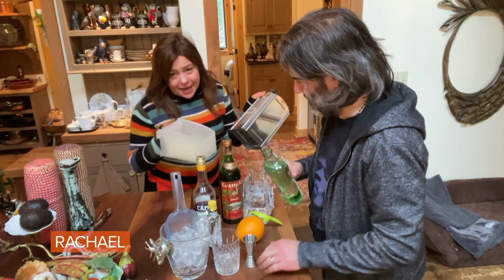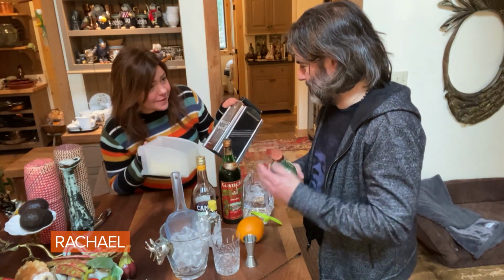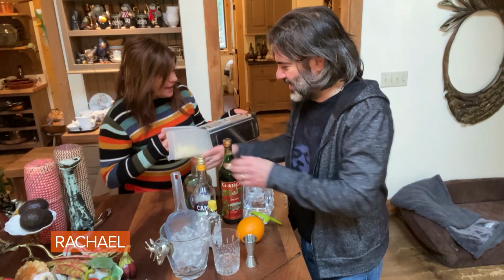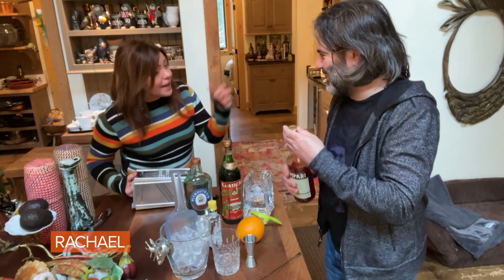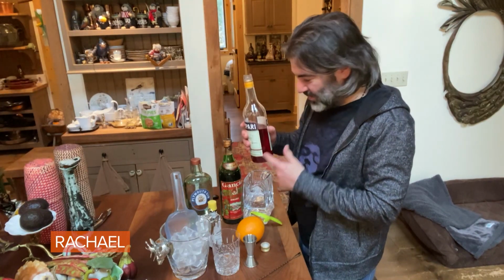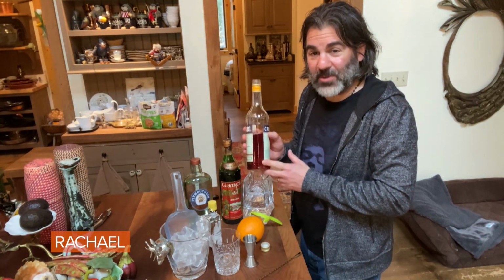I'm grating pepper jack cheese for the lasagna. This is not a traditional lasagna. Pepper jack is not a traditional Italian. It's a firehouse. Firehouse, get it? Fiery, spicy. Yes. And Campari is red, like, you know, a fire truck.